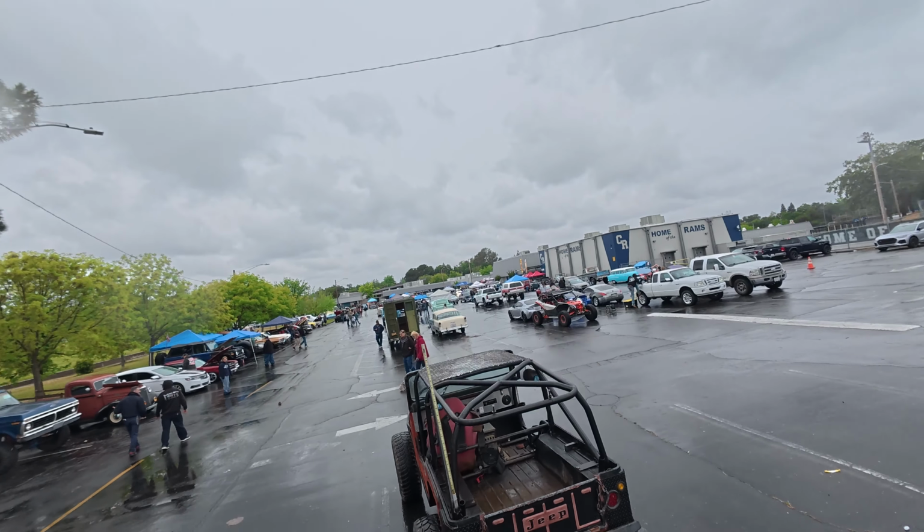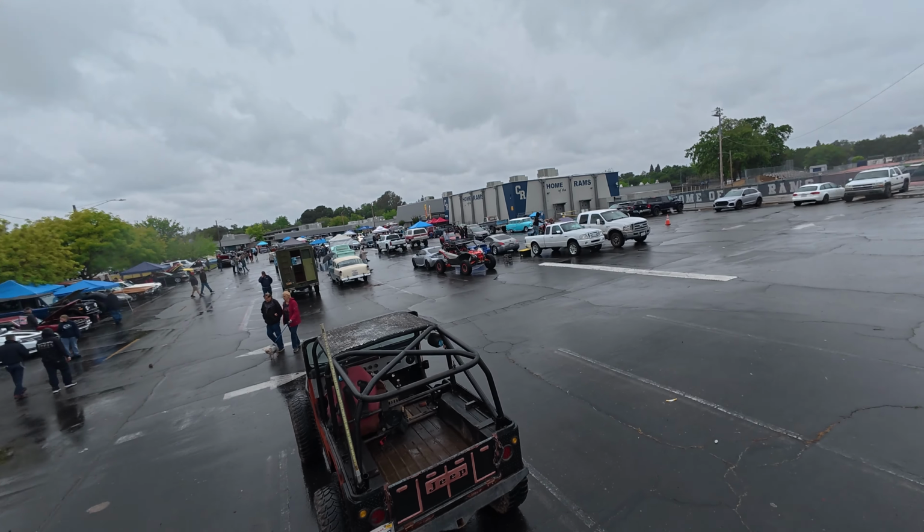Alright, finally made it to the car show. I don't know how good the audio is, but we're all the way out here. At the car show. Drove it all the way over here. It wasn't too bad. Forgot how squirrely this thing gets, but it made it all the way over. So we're here now, only extremely late. Didn't even have to pay to get in. But time to go look at some cars.